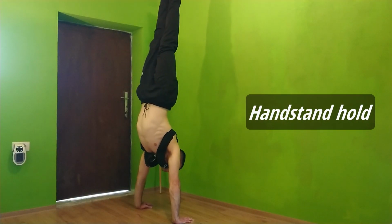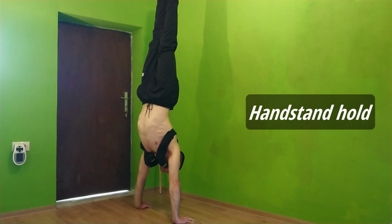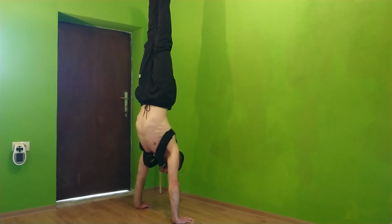You can hold a handstand against the wall if you can't do a freestanding one yet, and if you want to learn it, make sure you check the playlist of how to handstand.